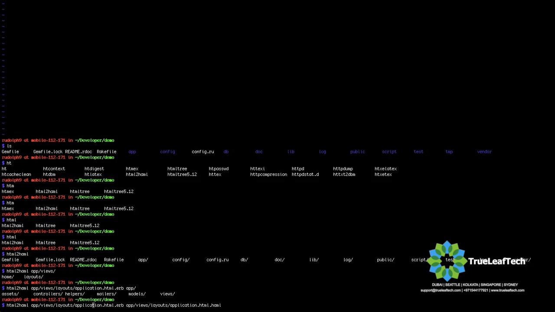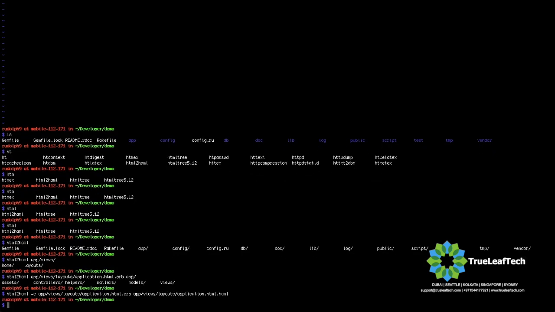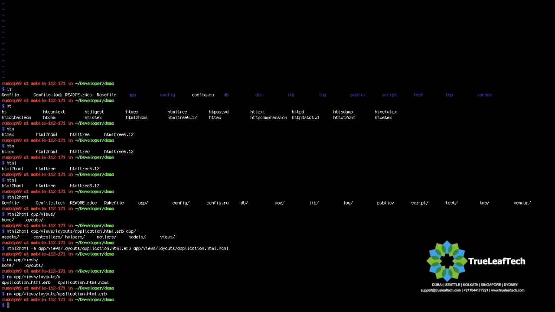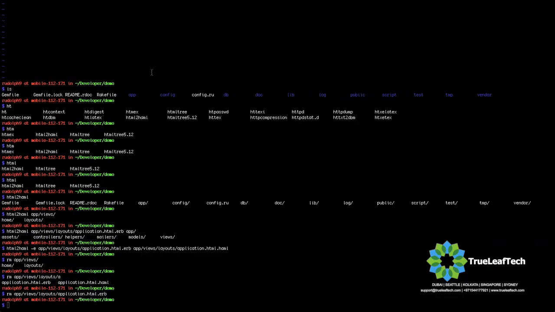We also want this to parse our Ruby commands. The -e parameter does so. Let's go ahead and get rid of the ERB file. And just to verify we didn't break anything. And we're good to go.